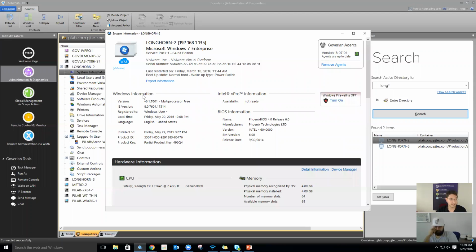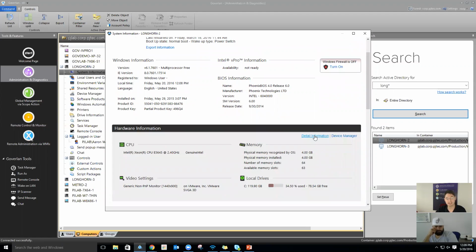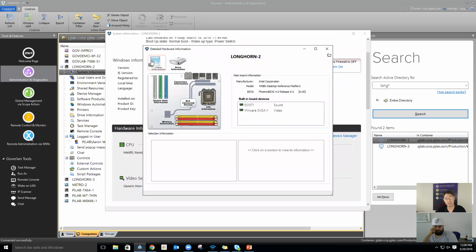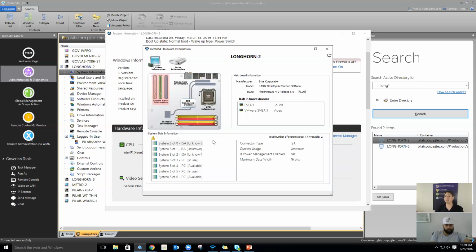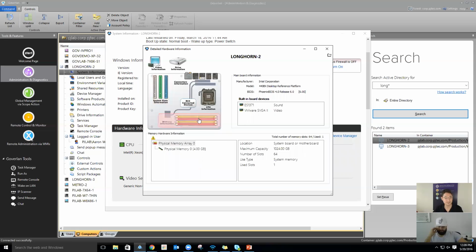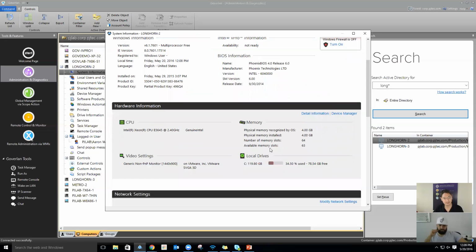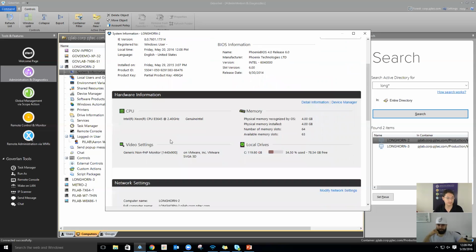And then I have all the relevant Windows information, hardware level information, BIOS information. It gets really cool when you click on detailed information here. You can actually navigate through and see all of the details about that hardware. So if you find yourself crawling around on the floor a lot, because you're going through some hardware replacements and you need to know what video card is installed, stand up a trial of Goverlan, deploy some agents, and this information is going to come right to you. As I move here, you can see I can see the available drive space, memory information, everything like that.